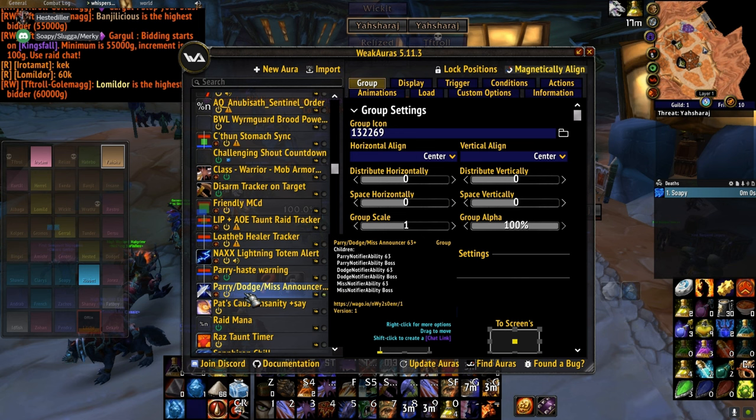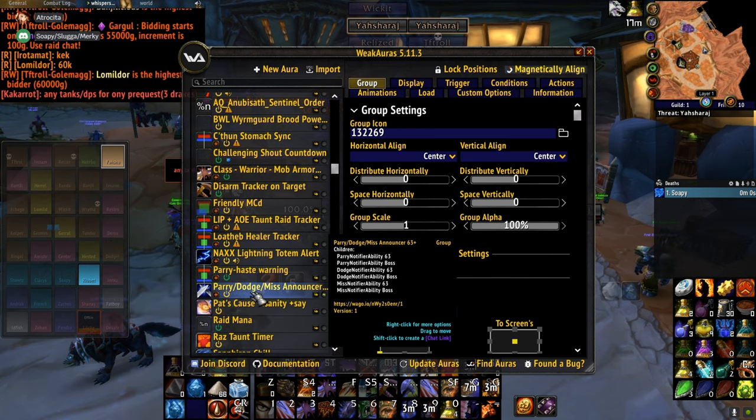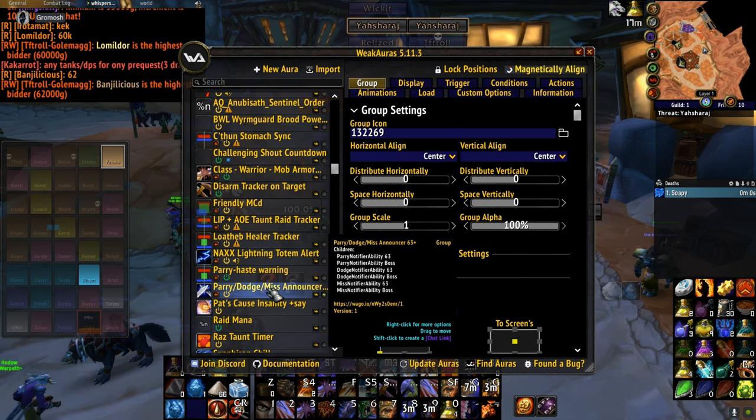It's common sense that if you parry, dodge or miss, you're not making enough threat. Not making enough threat results in threat loss, so the boss will go on someone else. So this will automatically tell other people in the raid that they need to lower their attacks or even stop completely, if that makes any sense to you. Okay, so we have parry haste warning. We covered that already.